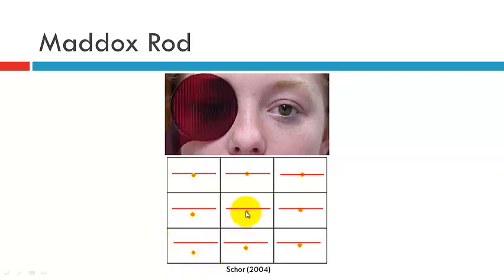Here in primary, we have a hyper deviation with the line being above the light, and we can see it increases in right gaze and decreases in left gaze. We can see that increase occur specifically down here, with the greatest deviation being in that dextrodepression. If we had the values for each of these positions in terms of the prism being placed on top of the Maddox rod, you would also see this increase occur. Remember that the prism will always go in front of the Maddox rod when assessing the size of the deviation.